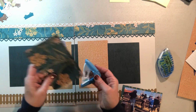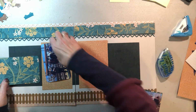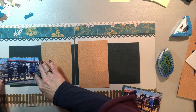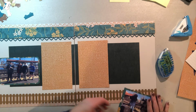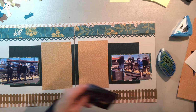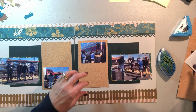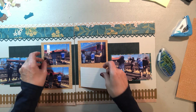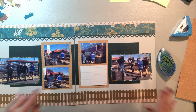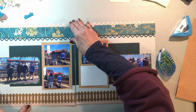We're just going to round both of these, the mat as well as the photo. And then that's going to go like that. I'm not going to bother to do the other one, just in the interest of time again. And then we have our smaller photos that are going in the center, along with our journaling box, which would go right there. So I think you can see all that. Is that all somewhat visible? Making sure. There we go.